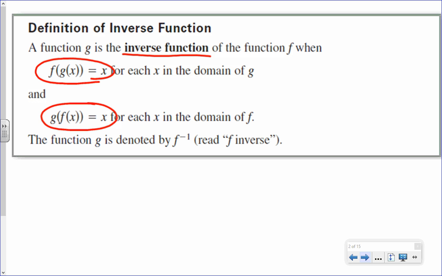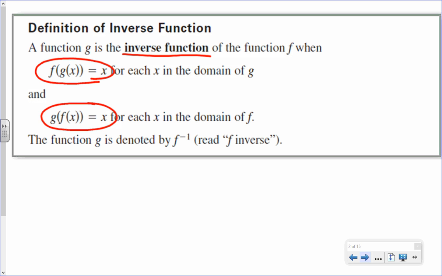We talked about the other day the natural log of x and e to the x. When those are composed together, they cancel out and you're just left with what's inside. That's basically what I'm saying right here. When you have two functions that are inverses and they're composed together, they undo each other. The square root of x squared, x cubed to cubed root of x cubed. Inverses undo each other.